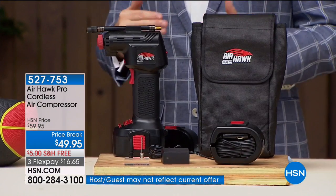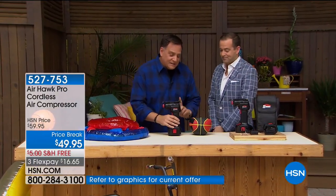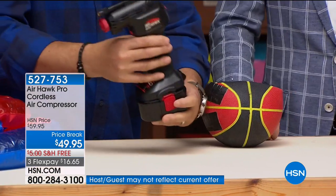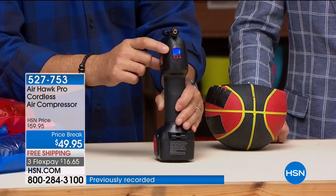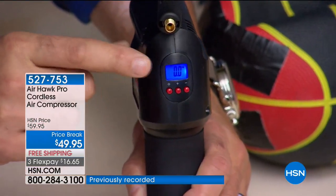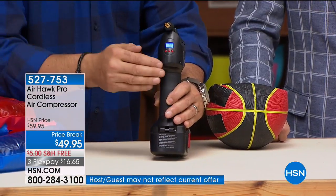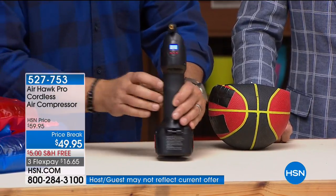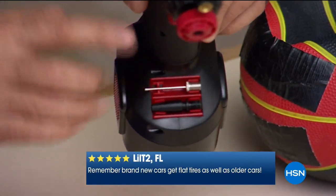Let me show you how it works, because this is pretty amazing. It looks like a handheld drill, and the reason is because it has a battery in the bottom. On the back is a power button — press that and this blue light goes on and the LCD screen shows a digital pressure gauge. Using the plus and minus buttons, you can put in the exact pressure you want. So if your tire is 32 pounds, you put in 32 pounds, it blows it to 32, and it turns itself off. There's an LED light in the front so you can see what you're doing at night. All your accessories stow on the front, so you'll never lose them. You get this hose that attaches to your tires.